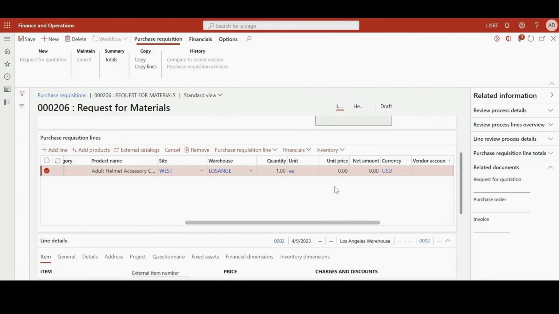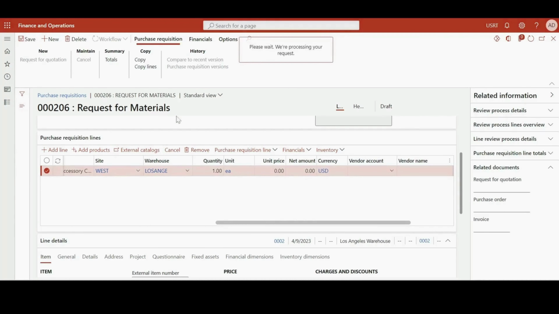For this line, we don't have any unit price or vendor account. We are going to pull that vendor account and price by using RFQ. We can also enter it manually, but we are going to use RFQ for this process. Let me save this.